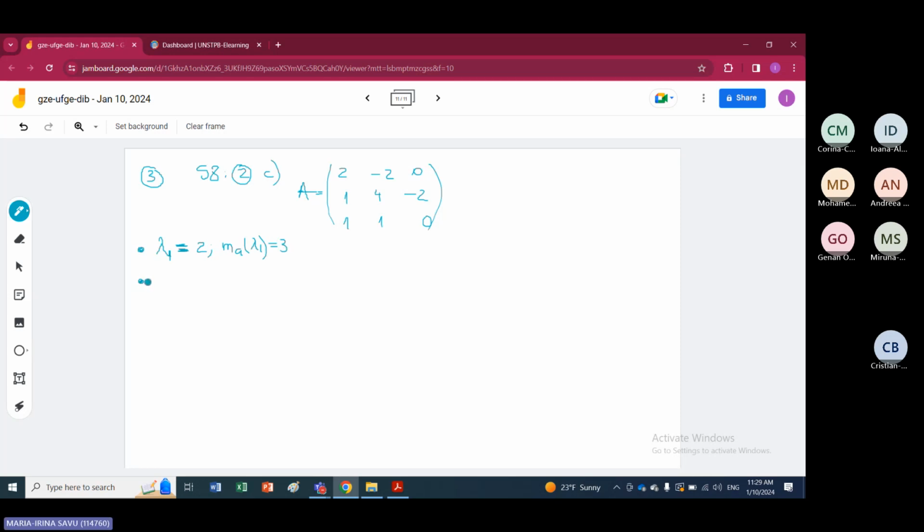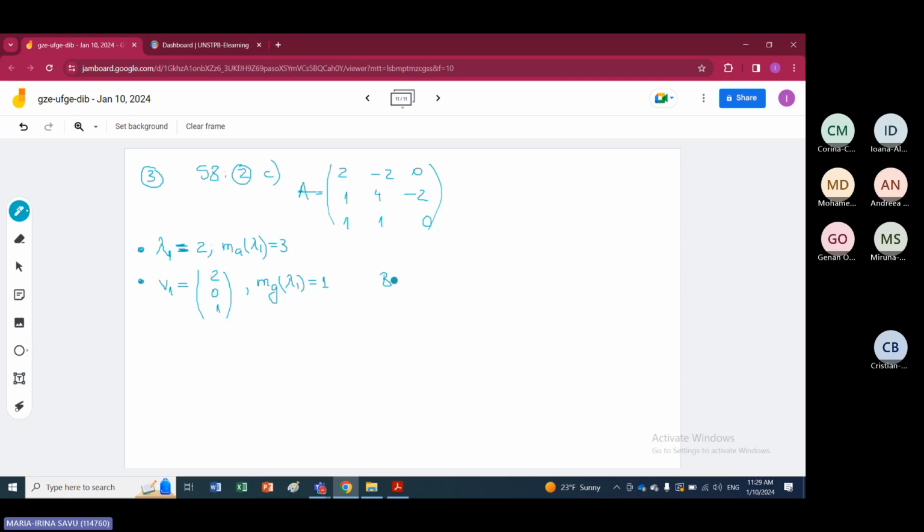And you found an eigenvector, V1. One second, so I can find it. Where did I write it? Oh, it's 2, 0, and 1. Okay, so it means that there is only one eigenvector, and you have to find two principal vectors.